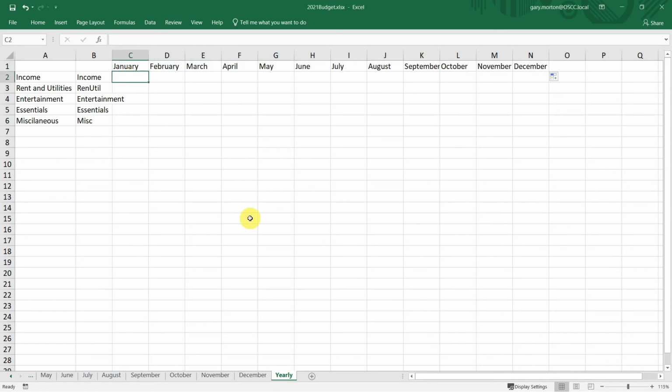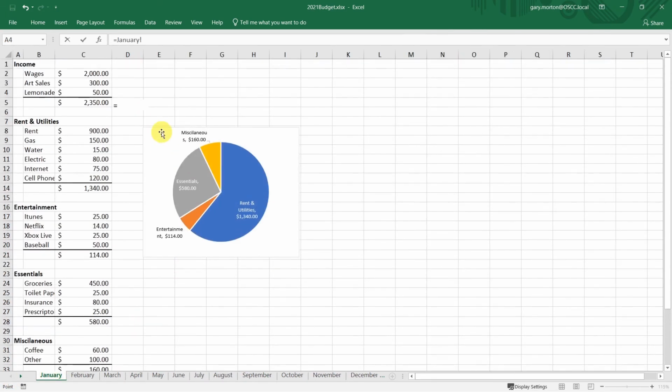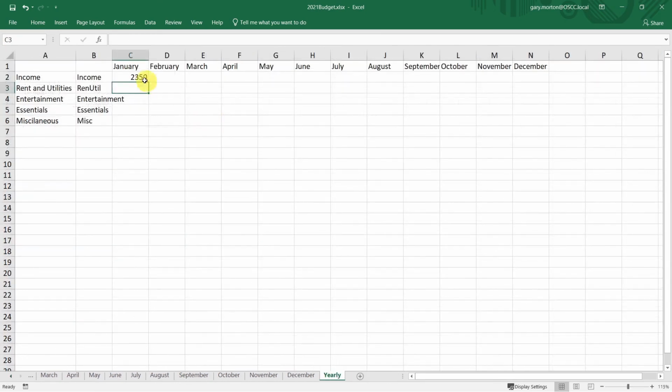So for this, we could go equals, go to the sheet that we want to get from, click on the cell, go enter, and that would give us that. But that would be super time consuming. We can use a formula called indirect to get our information from the month name and then the category name.